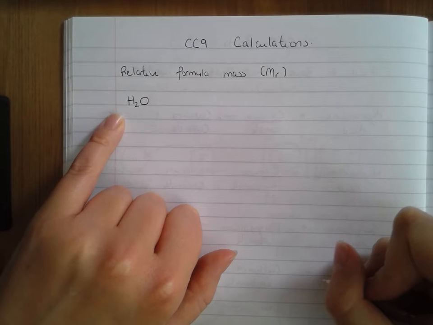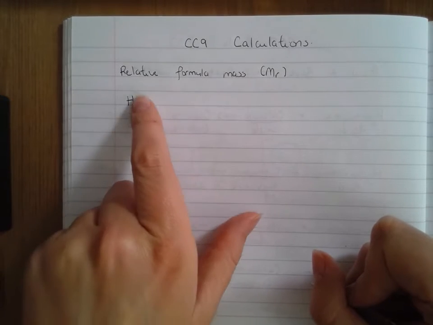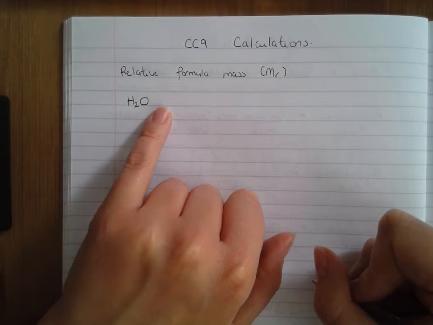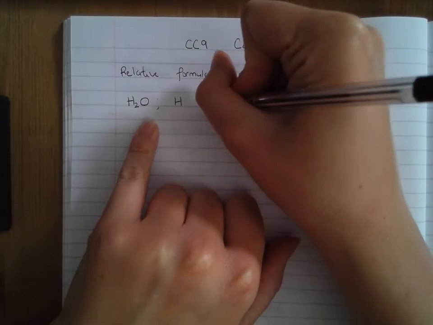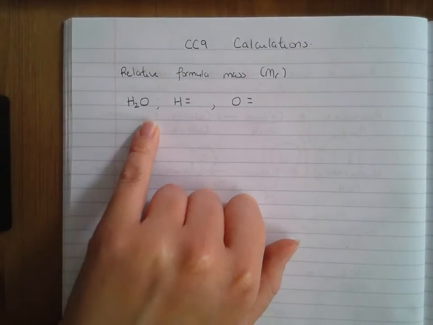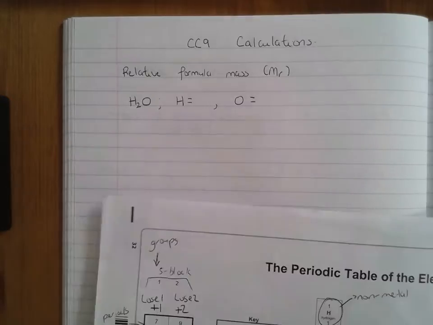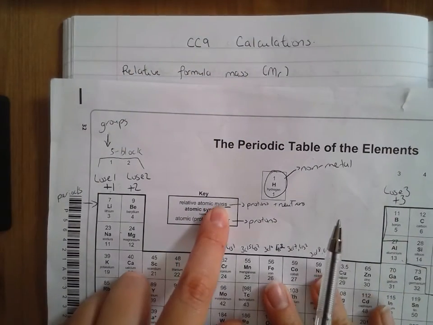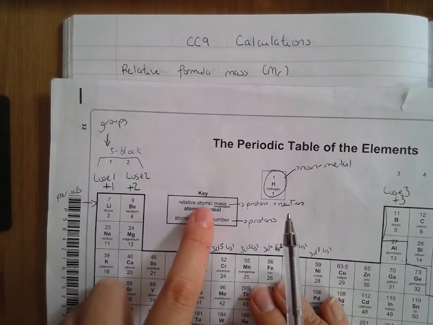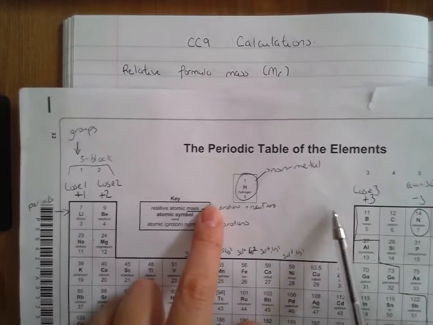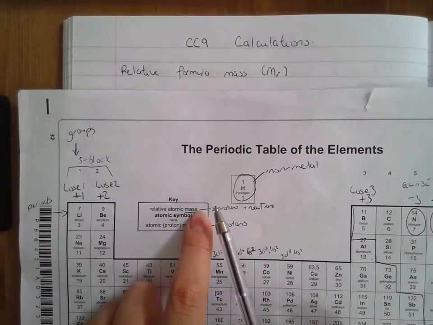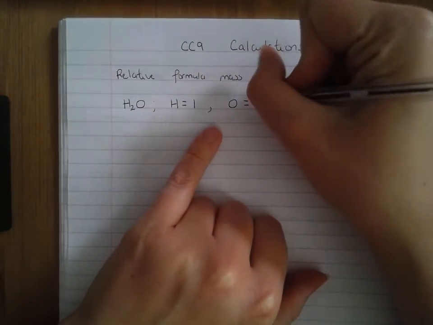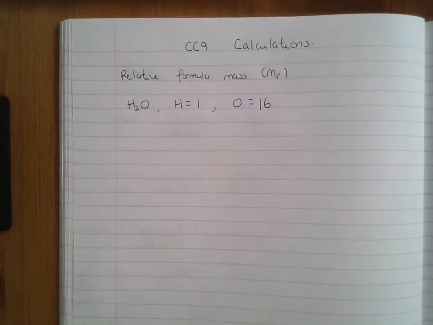So for example, H2O is a chemical formula, and you need to add together the mass of each of the elements in the formula. So the elements that you've got in the formula are hydrogen, okay, and you've got oxygen. And you will be told, but you can also find this information in your periodic table, the mass of each of these elements, okay? And if I look at my key, I can see that the top number tells you the mass of the element. So the mass of beryllium is 9, the mass of lithium would be 7, the mass of boron is 11. Okay, we're interested in hydrogen, the top number is 1, and oxygen, the top number is 16. So hydrogen has a mass of 1, oxygen has a mass of 16. But you will be given those numbers in the question.